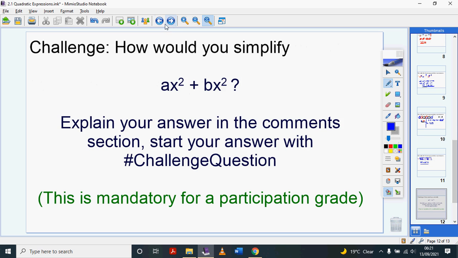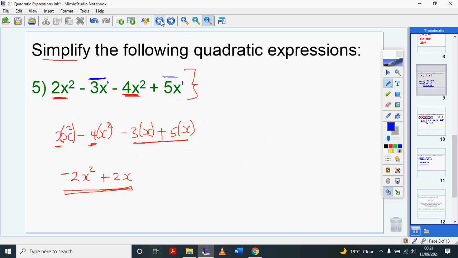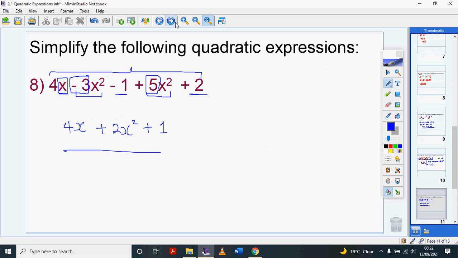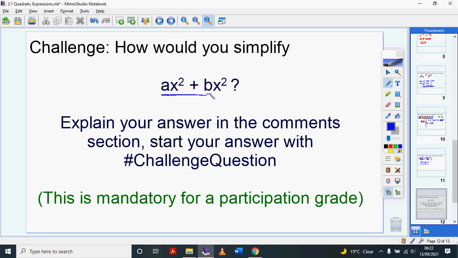Alright, so my challenge for you is, how would I simplify this? We've seen in so many of these things that if I have a number in front of x squared and another number in front of x squared, it's basically as if the final answer is an addition of those two numbers, because those are like terms, right? That's what we've seen. So my question is, how would I simplify this? Like, well, if I wanted to write some kind of answer here for this, what would it look like? What would it be? And what steps would I go through? Pretend as if A and B are any random numbers, as if they are normal numbers, like maybe 10 and 12 or whatever, any numbers. How would you simplify this expression?